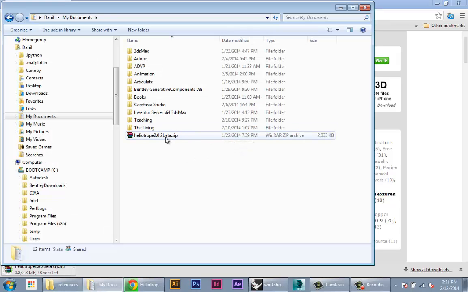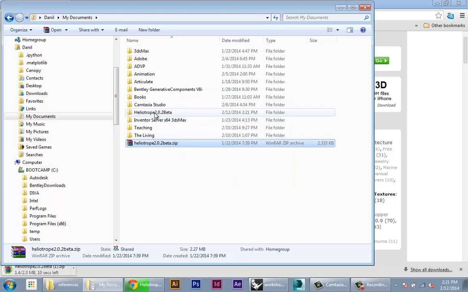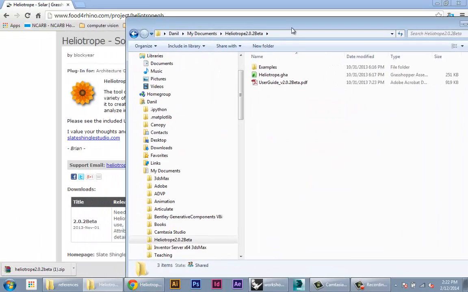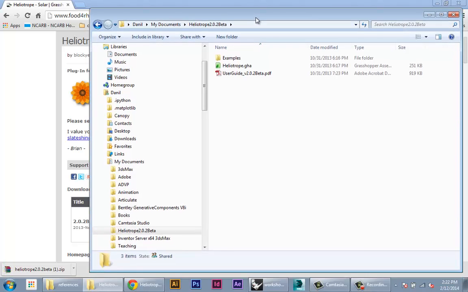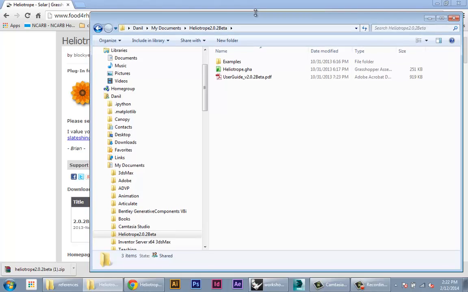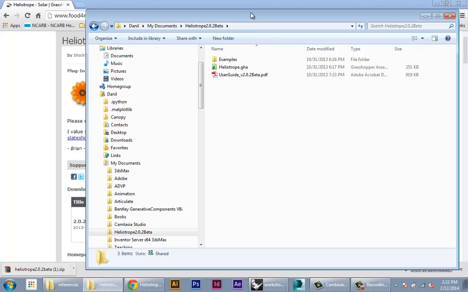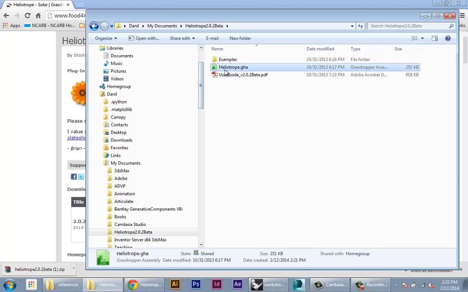Okay, so once that file is downloaded, you get the zip file. You can extract it, and it gives you this folder. With different plugins, you get different things. But basically, there's a few different ways that plugins work. The most difficult installation are plugins that are standalone programs that require an installer. Those you won't be able to install on your school computers without permission because they work like installing any other software. But typically, all that's needed for a plugin is this .gha file.